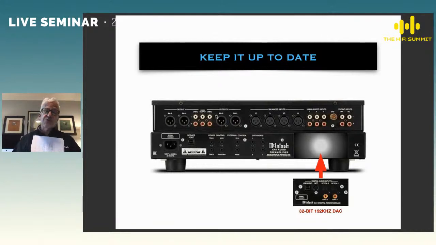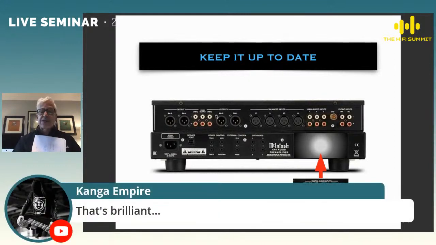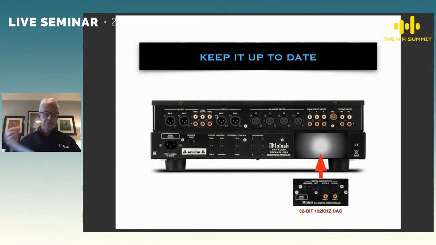So in 2, 3, 4, 5 years, when they're no longer considered state-of-the-art, you don't have to buy a separate DAC or trade in your unit. You're just going to unplug the DAC and you're going to plug in the new, better one. And that's kind of a neat feature we just started doing, because Mac products last a long time, and we want our customers to be able to keep our preamps for a long time. In fact, this preamp has a DA1 module. We just came out with a DA2, which has a couple of neat features in it, and customers can upgrade.